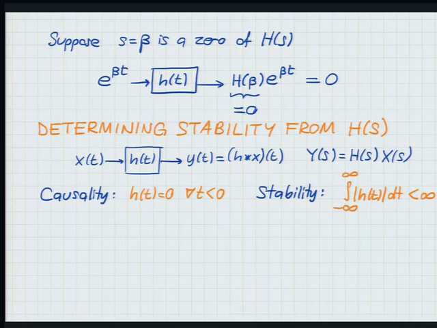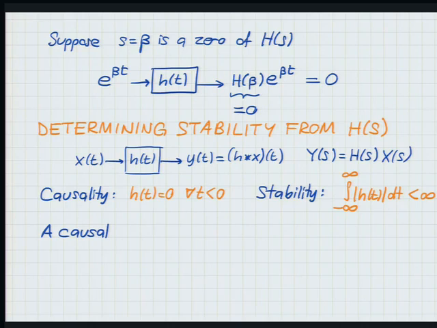Now we just basically have to translate these to the transfer function. So I'll give you the result right away. The most important part in this discussion is stability. So this is the result, and we'll discuss where this comes from. We'll make causality an assumption. We're interested in systems that are causal to start with.